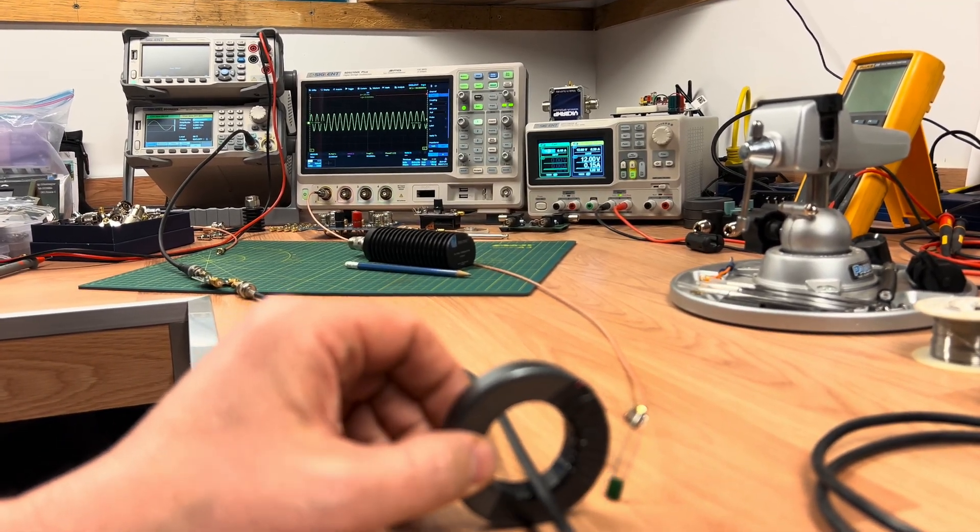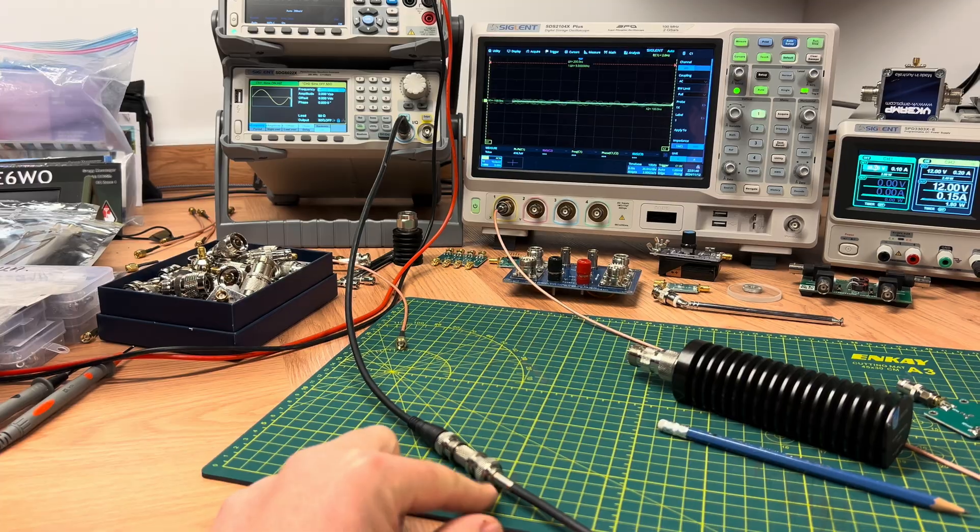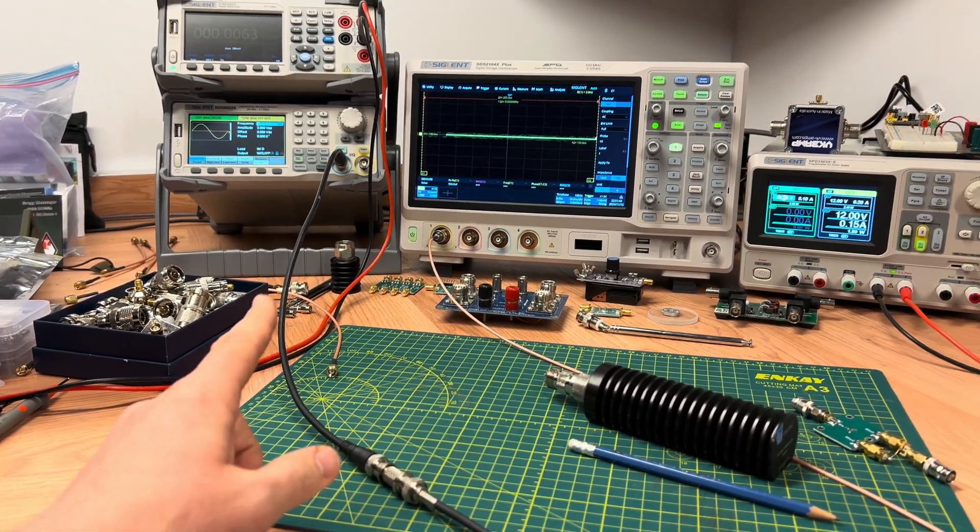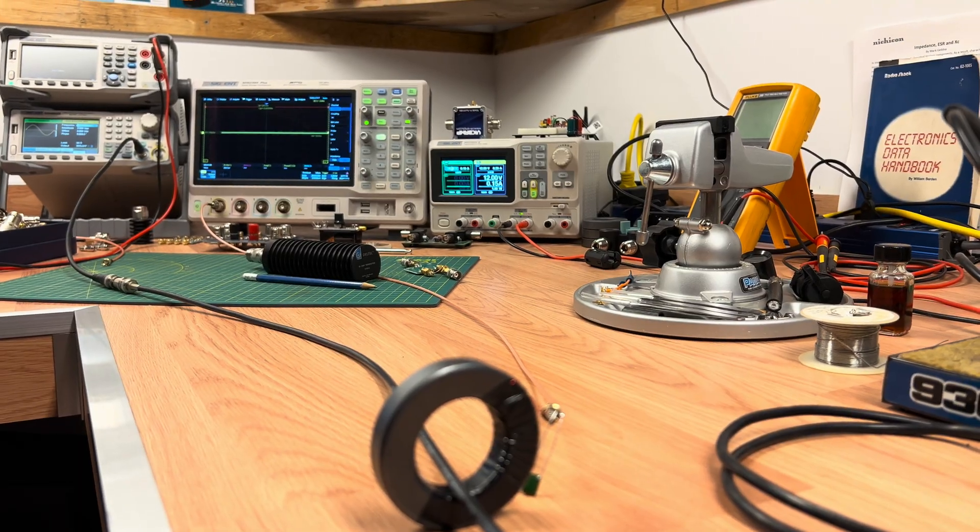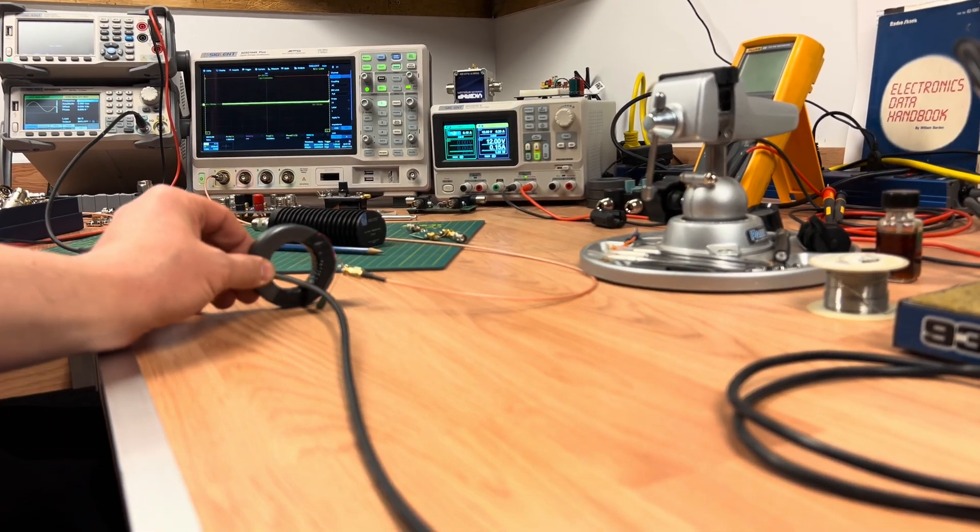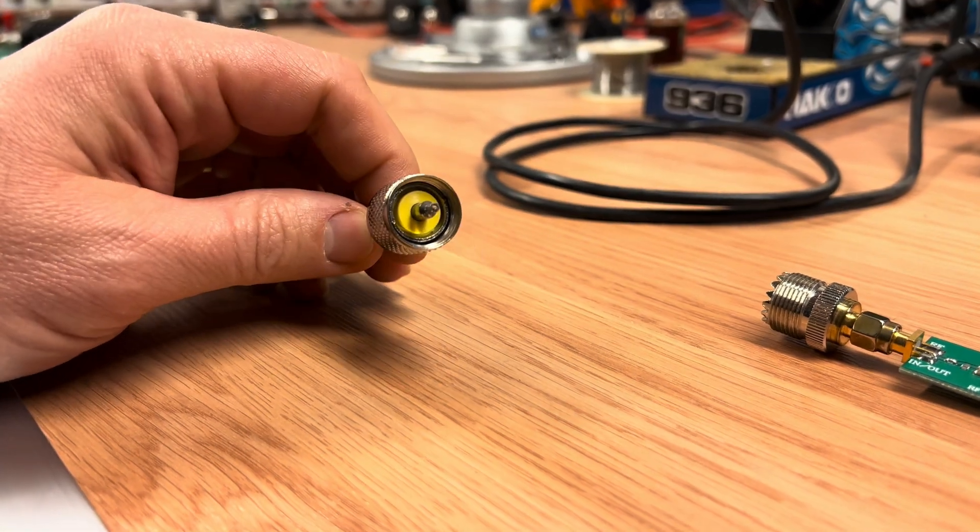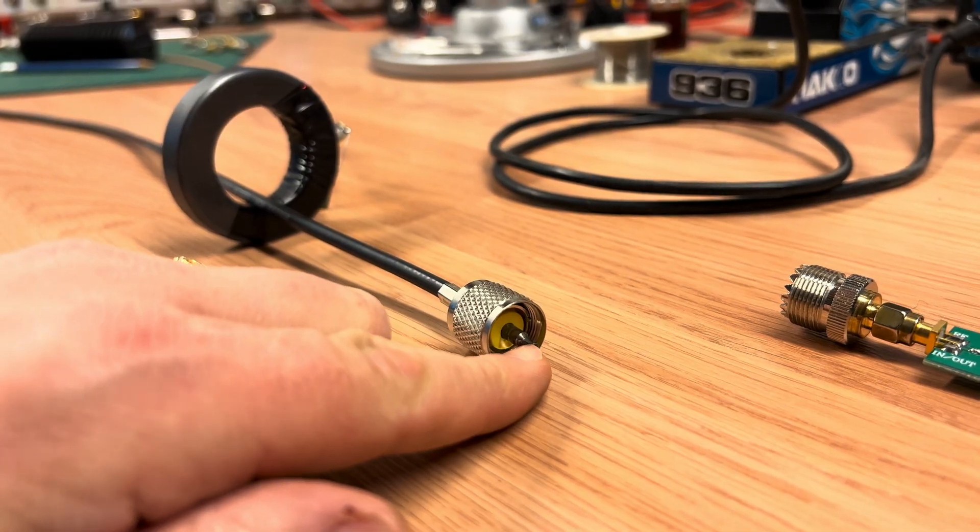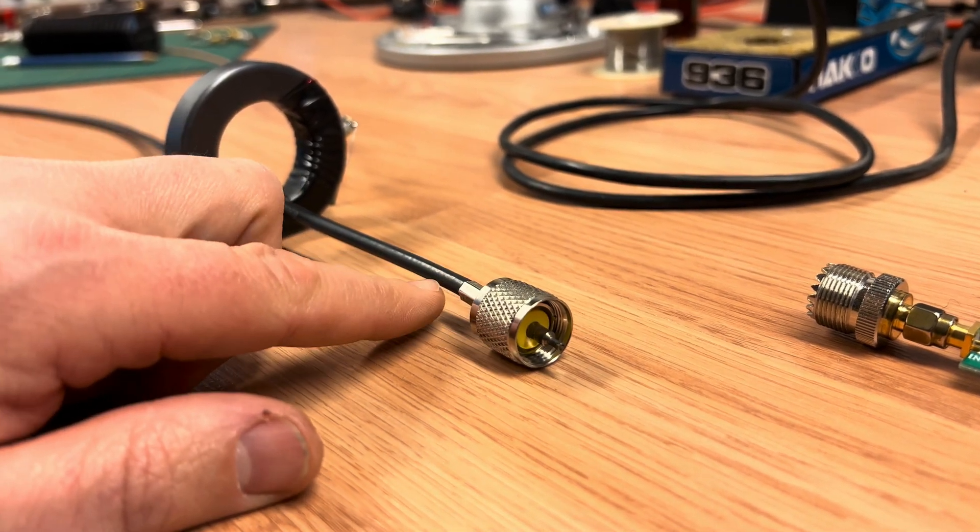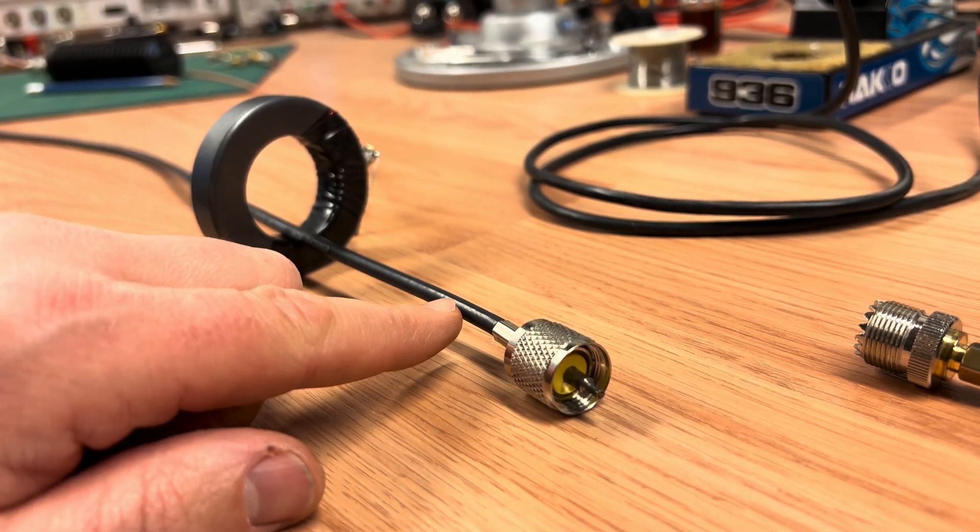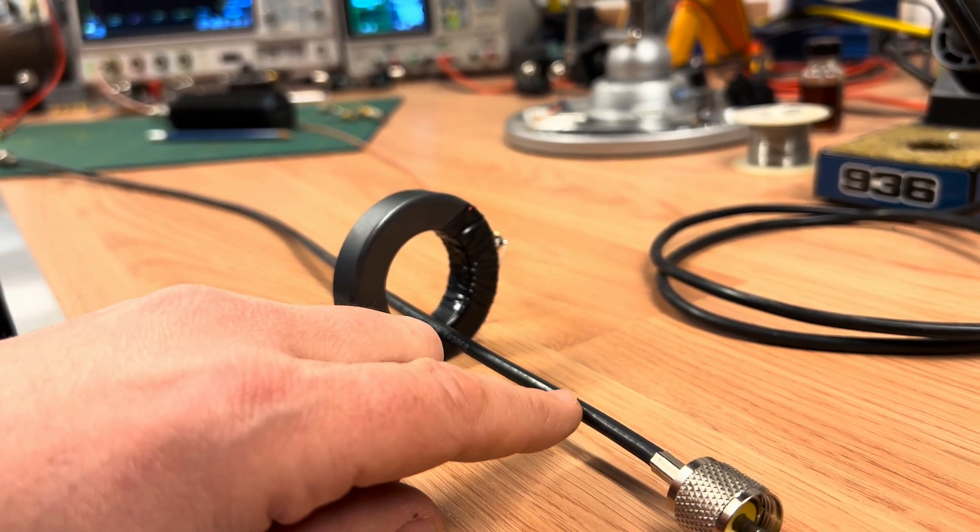So this proves that this device actually does work. And once again, if we're feeding this section of coax normally, where the signal is being placed on the center conductor, and the outer shield is being connected correctly to the signal generator, you can see that we have the probe here, and the scope in the background. You can see that there is no common mode on the outside of the coaxial cable, and it is absolutely 100% disconnected. This would mean that 100% of the energy arriving at this end here is being reflected back, but it's not going down the outside of the shield. It's traveling back down the inside of the coaxial cable the same way that the incident wave came down the cable. The reflected wave is going back as a TEM wave down the inside of the cable. Those standing waves that happen that we're talking about are happening on the inside of the coaxial cable.